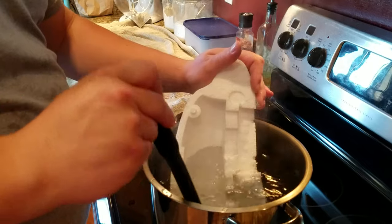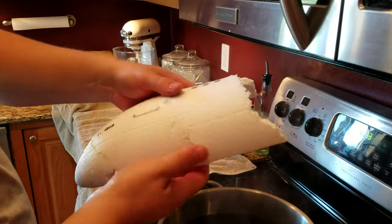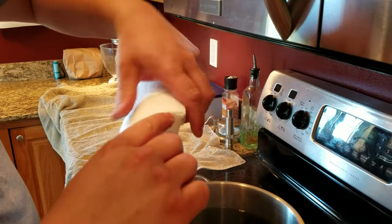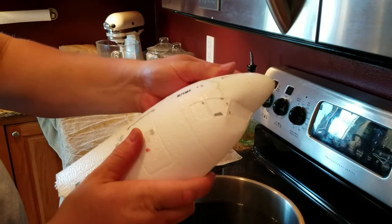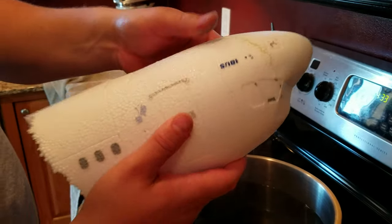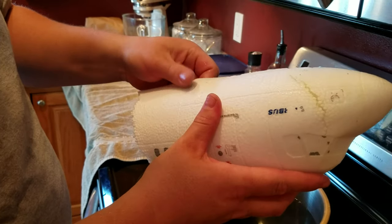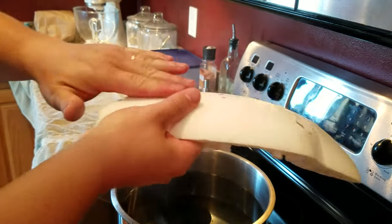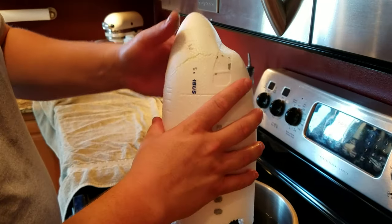So guys, we're just continuing to work here — I want to give you a quick status update. You can see it's starting to dimple, so that means we're getting that heat inside internally into this thing. The idea is you just kind of have to force it back a little bit. I suppose if you're really careful and really good with this you can take those dimples right out. Like I was telling my wife — you're either going to end up with a plane with a bunch of dimpling on it or you're going to end up with not a plane.